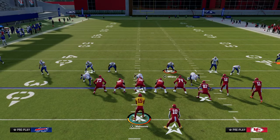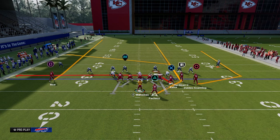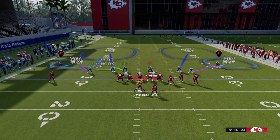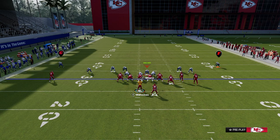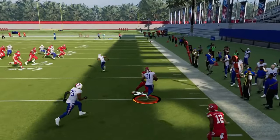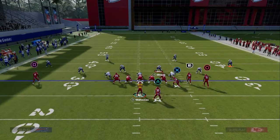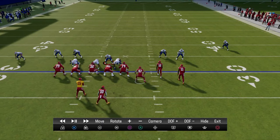This is also a really good adjustment combo against one of the more popular setups in the game, Durham. You have a low flat and a high flat, so all you have to do is user the running back — pretty much everything else is taken away. We're able to create really nice brackets on the opposite side of the field. So it's not just good for streak-corner-flat; it's also good for Y cross or high-lows across the field as well.